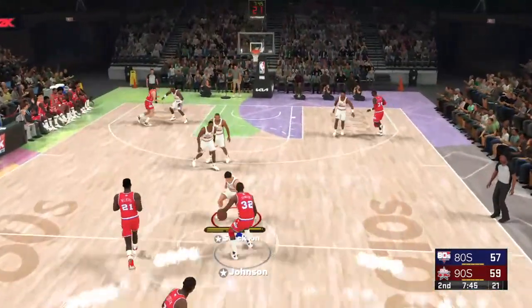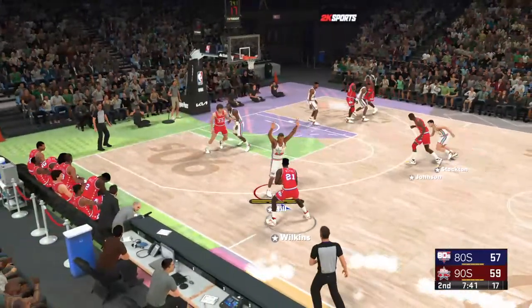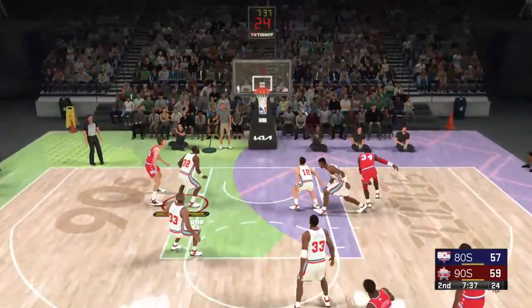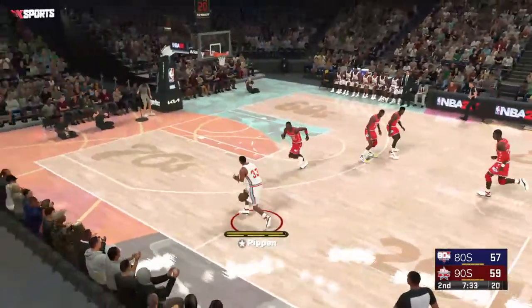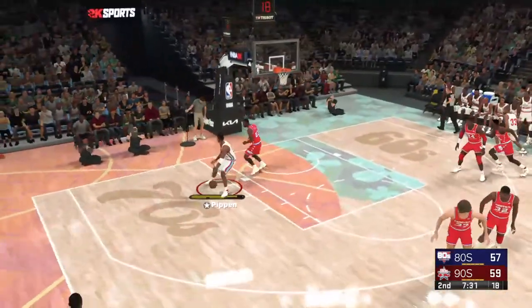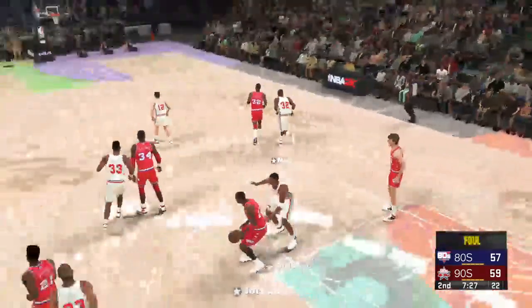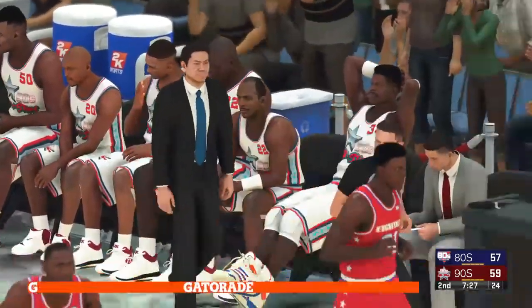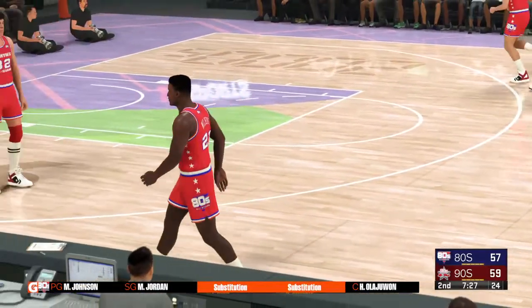And so it's Johnson who brings the ball up for the 80s team. Wilkins outside. Passes it to Jordan. It's rebounded by Malone. Malone's got 5 rebounds tonight. Here's Pippen. And stolen by Jordan. And the call will be against Scottie Pippen. That's his first foul. And the 90s team making a change here. Olajuwon's checked in.